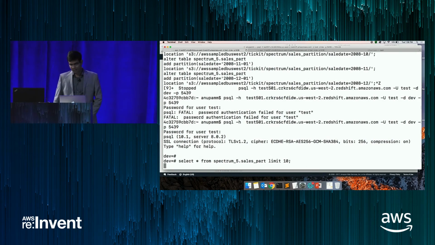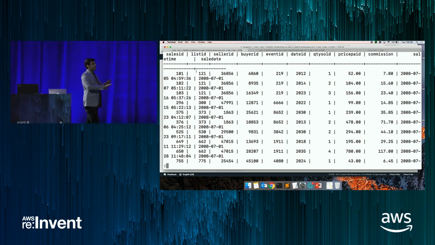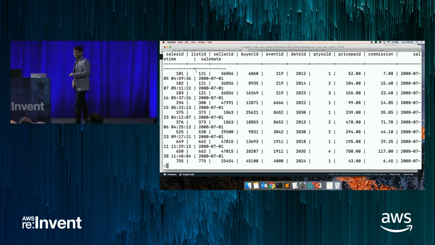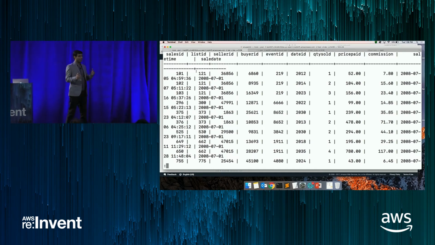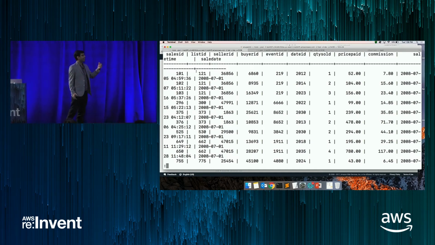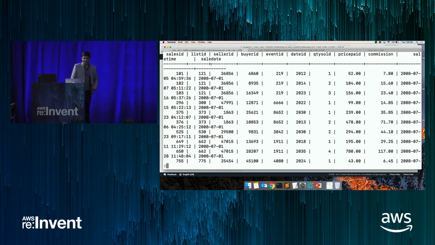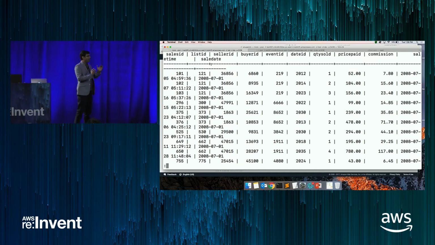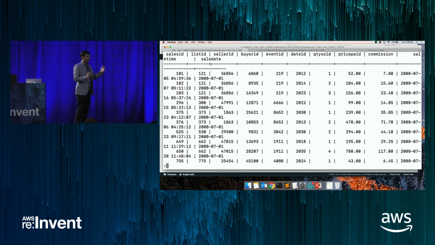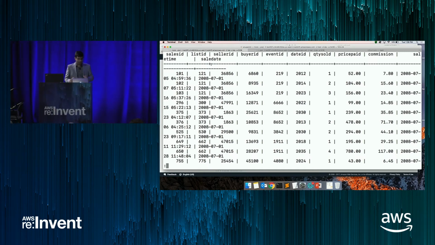What it is going to do is go to the partitions, checking what kind of file it has, so it's giving us a consistent view across all the partitions. We can apply partition filters, and as you would imagine, those queries will be much faster than our normal queries. The partition which we had here was sale date, and if that filter is applied, the query will be much faster because it's going to look at a very small set of data. But if the filter is something outside of those partitions, it's going to look at all the data and think in terms of what different filters are applied and try to reduce the set of data.